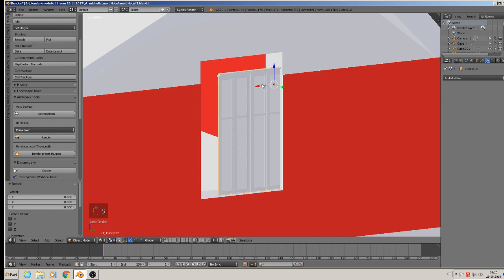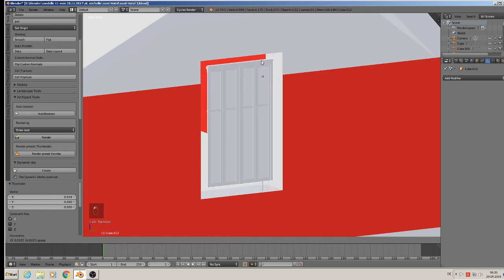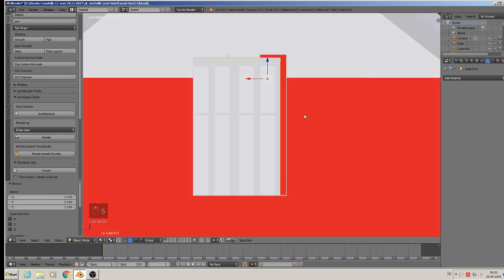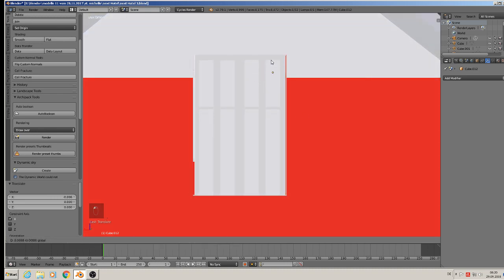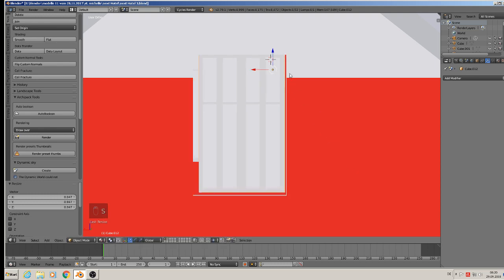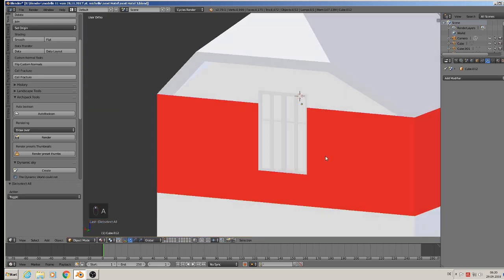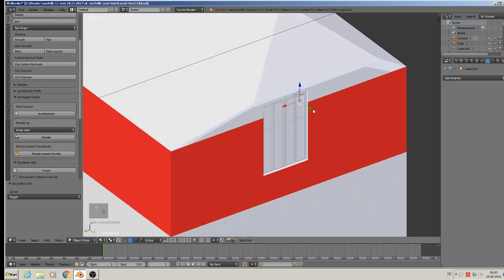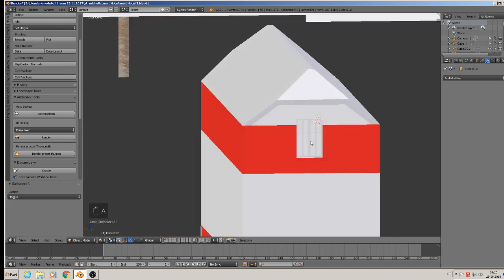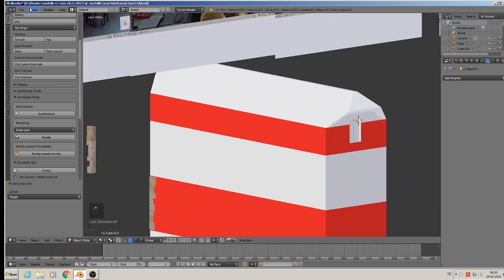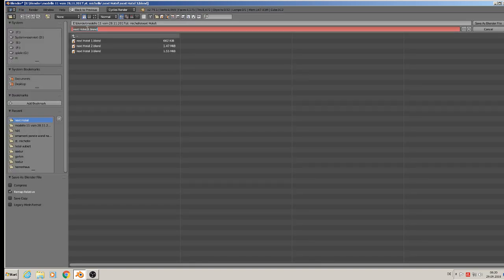Scale down, scale up, scale X, good, a little bit back, done. Good. File, save as, new version number, called 4.